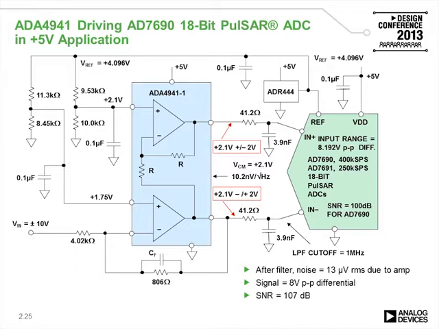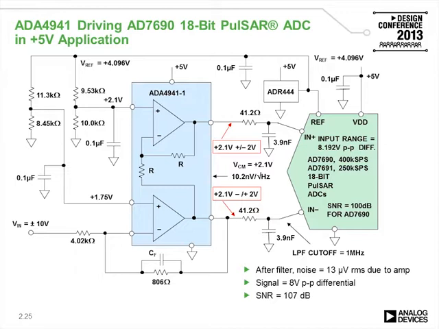Now, anytime we have an active device, there's a certain amount of noise that's going to be associated with those circuits. In this case, the noise of the driver amplifier is 10.2 nanovolt per root hertz. Okay, now the 400 kilosample rate means that we can put signals at up to half of that, so let's just say 200K, into the amplifier. So what we want to do is put a filter in to limit the noise of the driver chip, because the bandwidth of that is considerably above the 200 kilohertz.